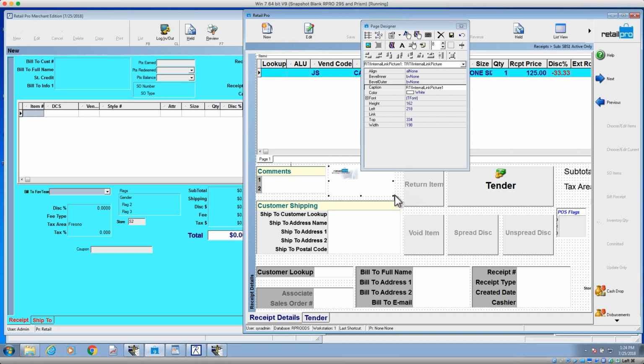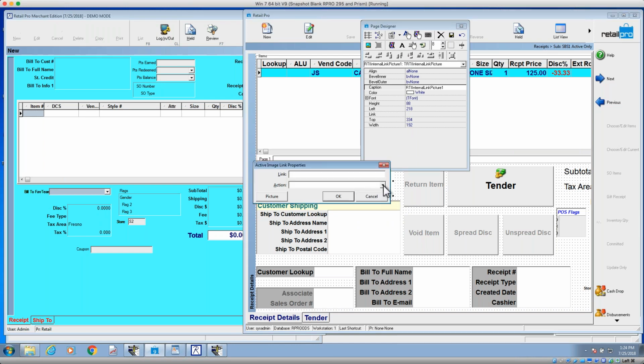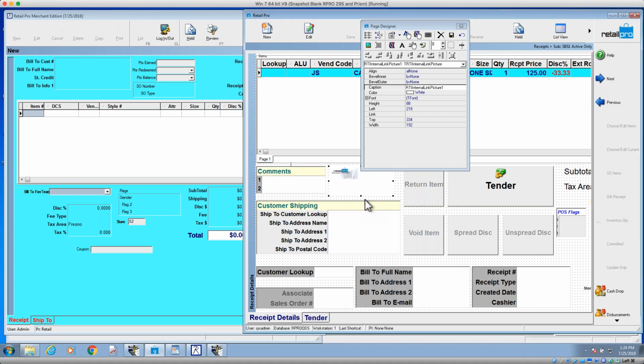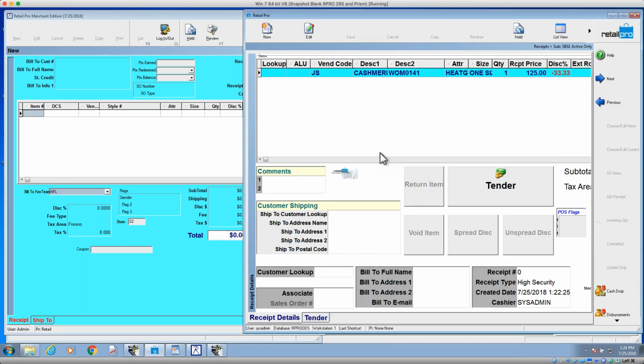So I've added this image and I place it where I want. It's not to scale, but who cares? I could double click it, and when I double click it, I now get this little properties thing that allows me to make it have a function. So if I wanted to go to the same function we were on before, item discount, boom. That's now an item discount button. So that button will act the same as any other. You see it turns into a little button click thing. My mouse does. It changes. And if I were to start a new transaction and again add an item, it should show up so that I could use that.